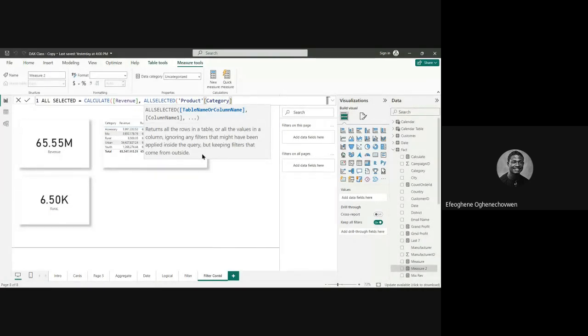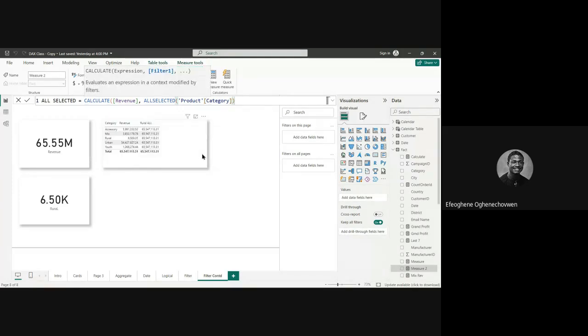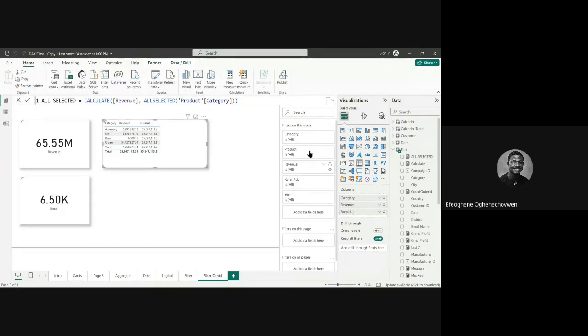Okay, let's check something now. Just know the difference. It returns all the rows and values, ignores the current filter, but keeps filters that come from outside. This is what I was trying to explain when I came here. Remember, I was saying that this is a filter applied from outside in the very beginning of the class.